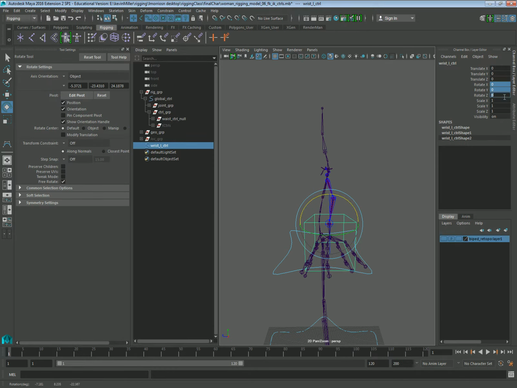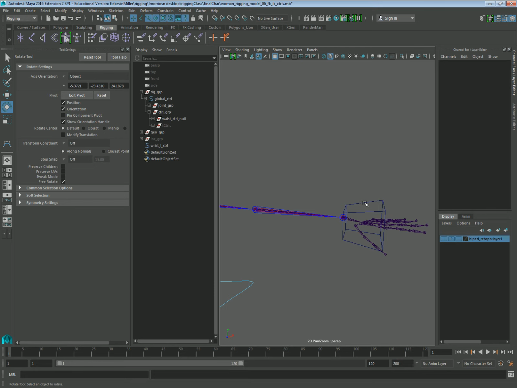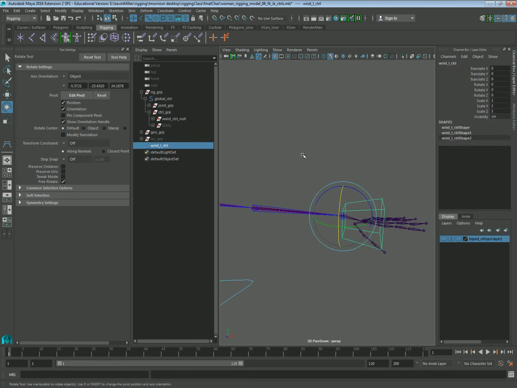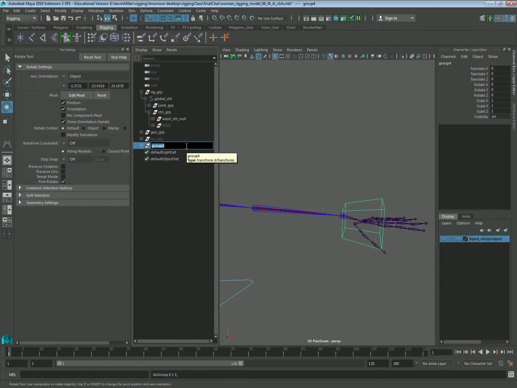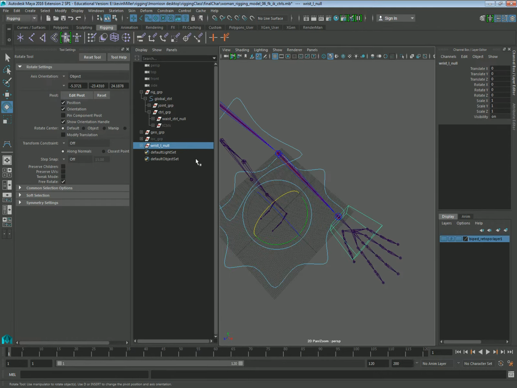So I'm going to zero these out, and then what I need to do is create a null object. So I'm just going to quickly group it to itself, and I'm going to name this wrist left null. And this group, kind of modify and center my pivot, and then insert this back to my wrist control.